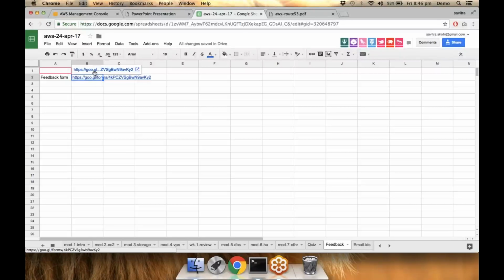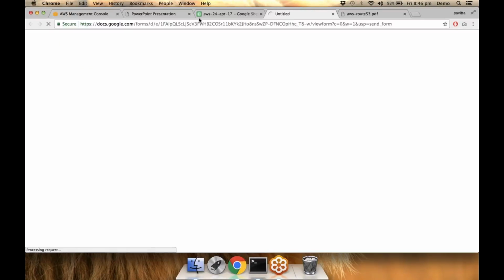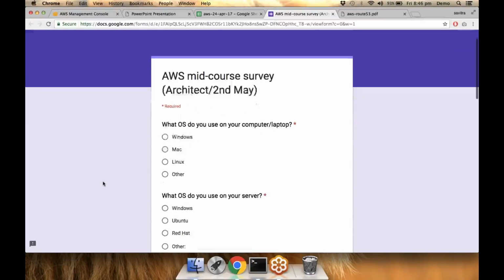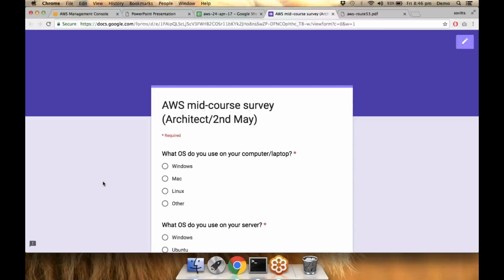Now, I think I've looked at the feedback. Some of you have filled up this form, and it looks like those of you who have done that are mainly concerned with the support, right? So I think one of you is not able to connect or do hands-on activities. I think one of you has mentioned the use of Windows, right? So it seems like some of you are using Windows, maybe most of you are using Windows on the client side, right? I'm not sure about the server side.